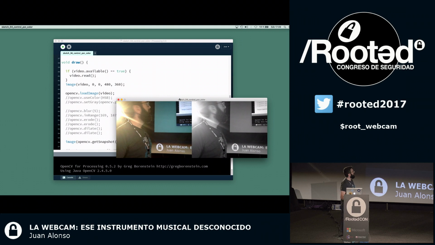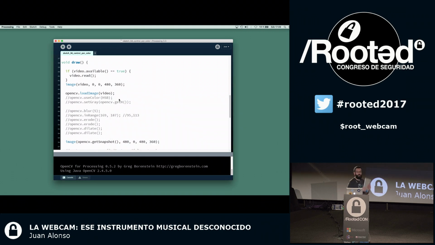Like the beginning, on the left I have whatever I get from the webcam, and on the right the stuff that I have treated. So I'm interested in detecting this shade of blue. So I'm going to tell OpenCV to use the HSV color space, or HSB, but in the functions it's HSV, but it doesn't matter.